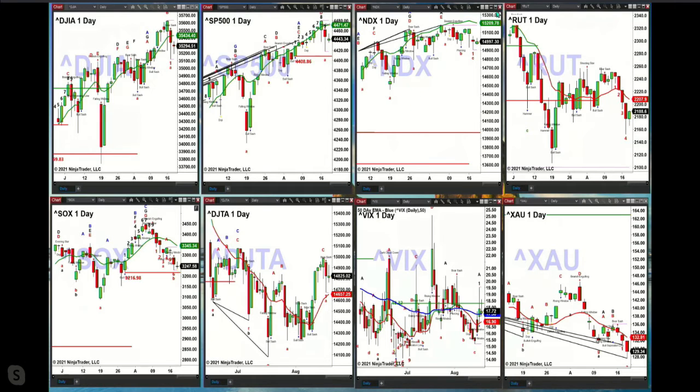The NASDAQ 100 has a Rhodes-Mintom indicator top, but all price has done is traded sideways — it hasn't broken down. The Russell 2000 has a top from long ago, a Rhodes-Mintom indicator top back in May, that it still hasn't taken out. Price is below its red oscillator and change line, so price may continue to move lower. Though looking at the Russell 2000 equity futures charts, notes seem to indicate it wanted to move higher.